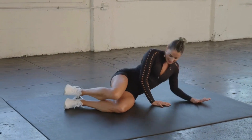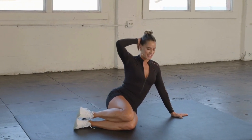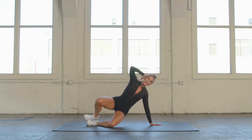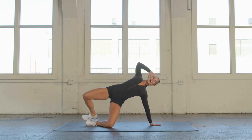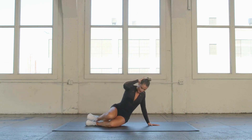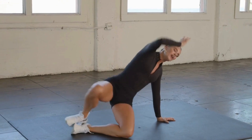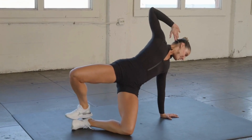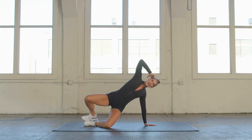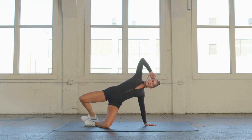And 1 more — let's come up onto this hand. Place your top hand behind your head. We're going to clam it open and lift up. If you want to stay on your elbow, you can do so. Lift it up and lower it down. 10, 9, 8, 7 — open up, plug that shoulder onto your back, 6, 5, micro-bend this elbow, 4, 3, 2, 1 more. Hold it and pulse it up. 10, 9, 8, 7, 6, lift 5, 4, 3, 2, and 1.